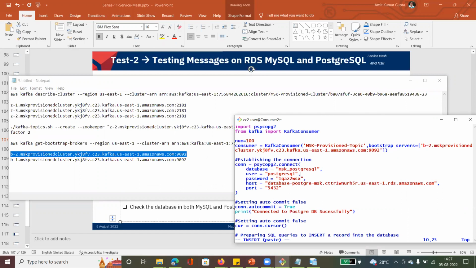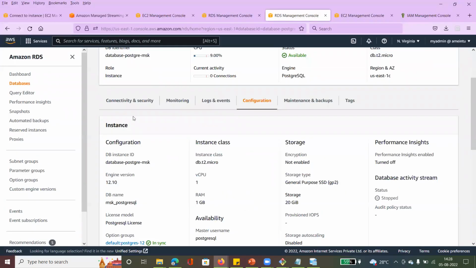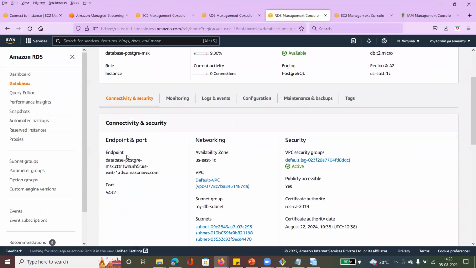We are using the same username, same password, but we need to change the endpoint, right? And the port number is the same. So we just need to copy the endpoint for Postgres. So this one is the Postgres, right? The endpoint is this one.